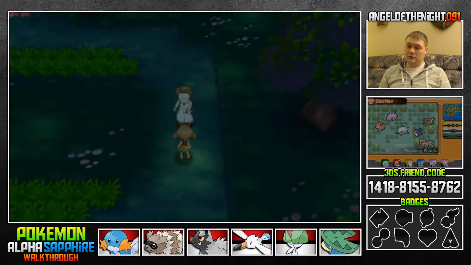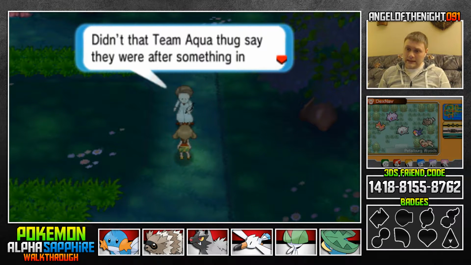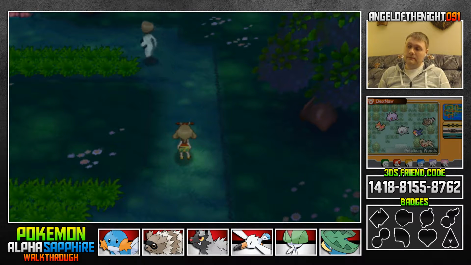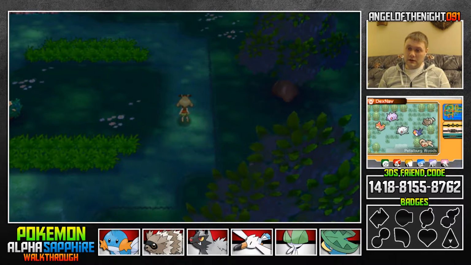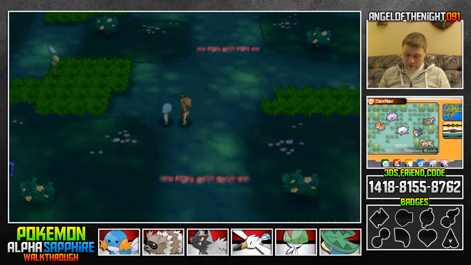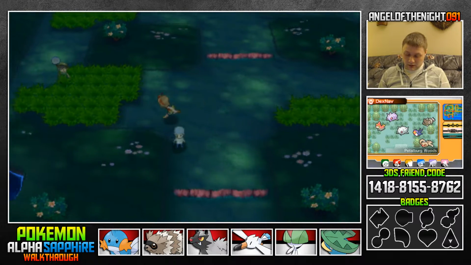Right on, guys. We just got our Pokemon healed, and we got the EXP Share. Didn't that Team Aqua thug say they were after something in Rustboro too? Uh-oh, it's a crisis. I can't be wasting time. Alright, so he's running back to Rustboro City. So, we do have to find this Shroomish. Now, if I'm not mistaken, I think it's going to be a little bit difficult to find.